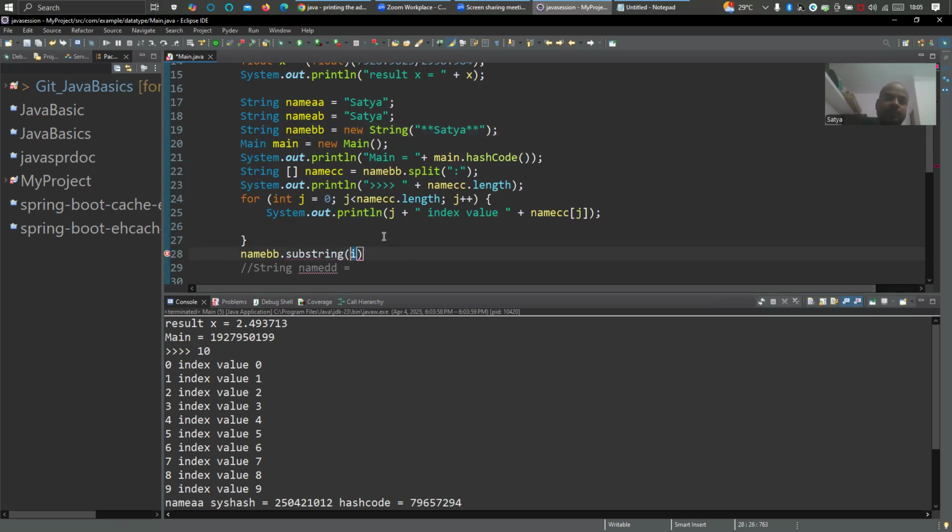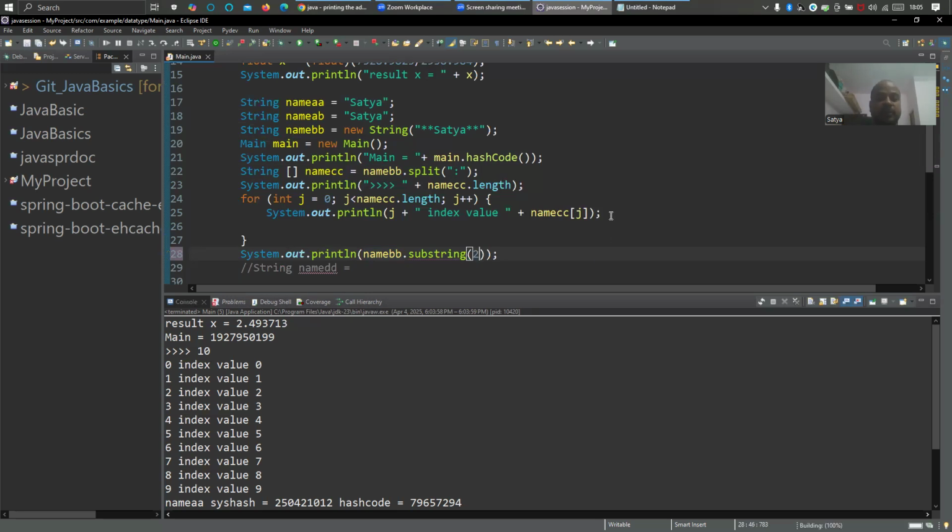So what I'm doing here, semicolon first. See, if I give only the start index to substring, what happens? And then I will show you both of them, start index with end index, and we will end this string here. See, for this substring, I'll give start index 0. Always index starts with 0, right? 0, 1, 2.